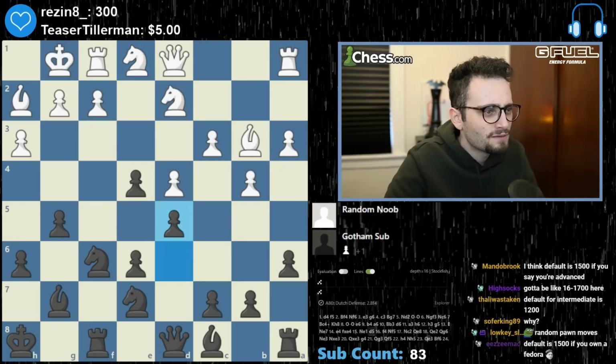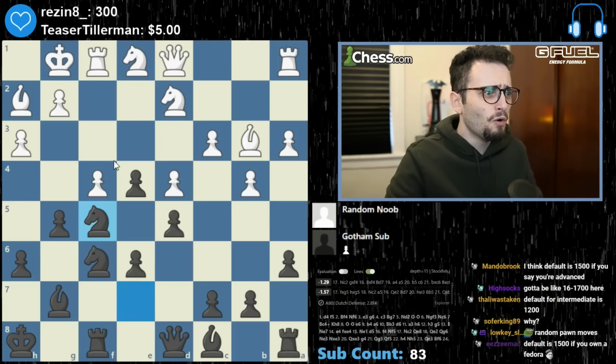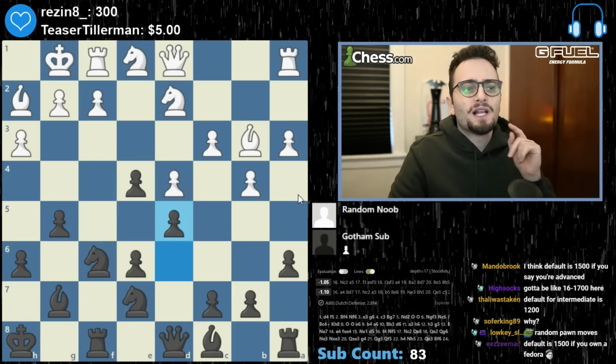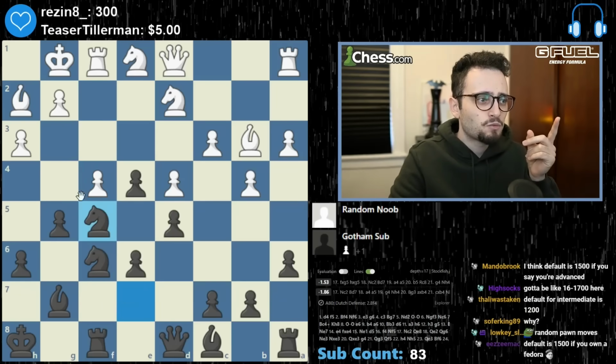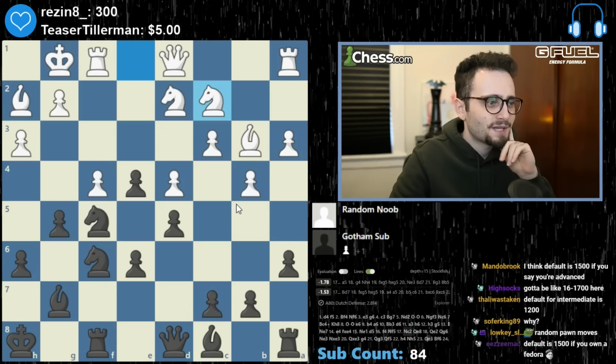Why did white just do that? Now white is just a pawn down. Whoa! Okay, this sequence is going to teach me a lot about this game. After white plays f4 and black plays knight f5, does white just snap take and blunder knight e3? No, white does not snap take.